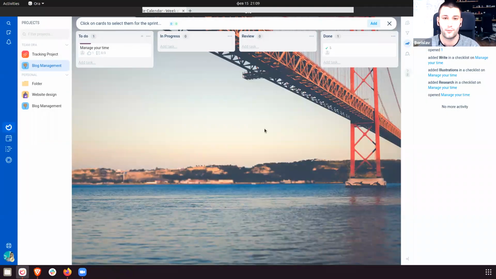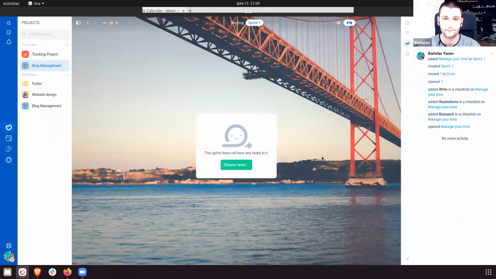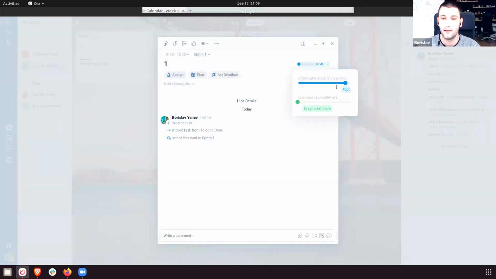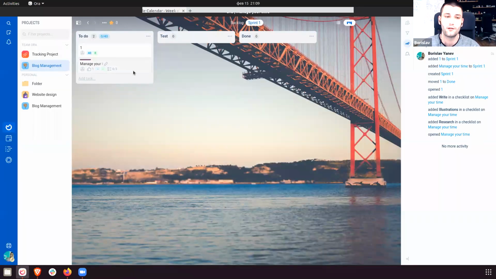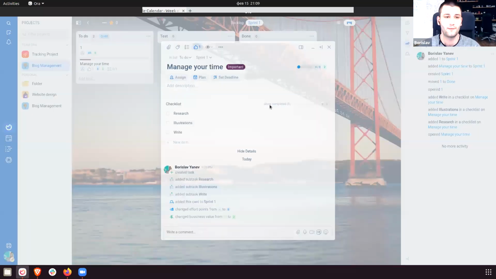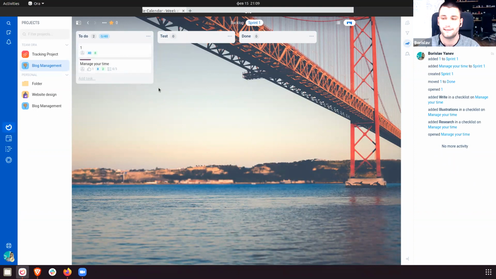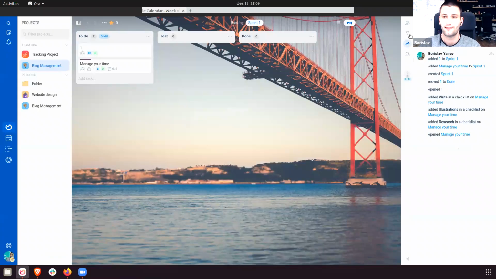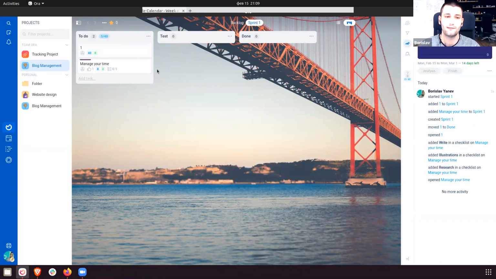And here, now we're back to the project, and it wants us to add some tasks to the sprint. We only have one task, actually two, so let's select them. Now we're in the sprint view, and from here, we can give story points and business value to the tasks, which later we receive reports about, how did we do compared to the previous sprint, and etc. After the tasks are estimated, we can start the sprint. Start sprint. Okay, now the sprint is started.